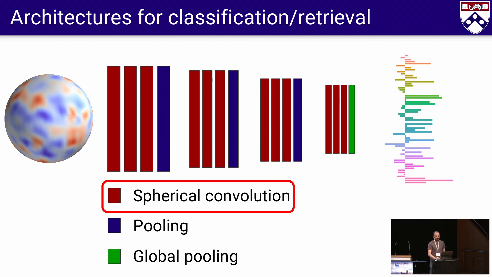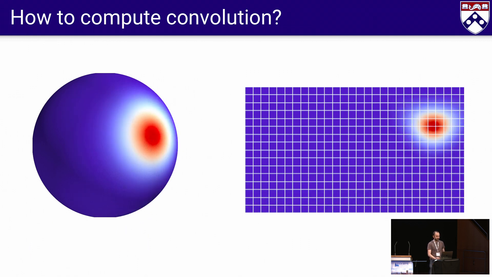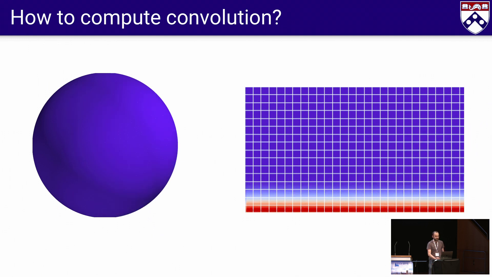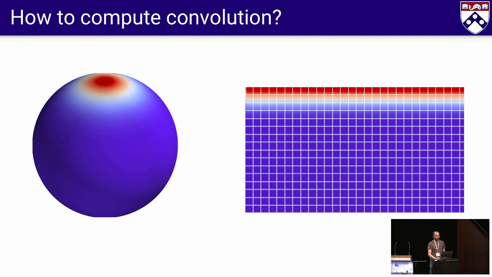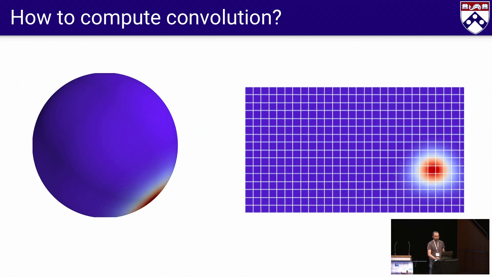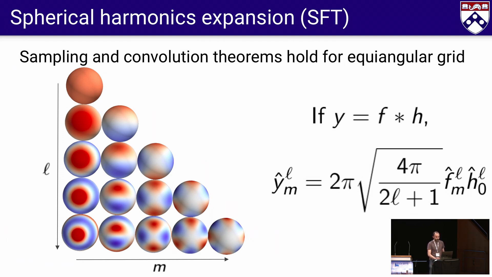To incorporate spherical filtering in a typical classification and retrieval pipeline, we must replace convolution and pooling. Pointwise operations like ReLU and batch norm can remain the same. For discrete spherical convolution, as the filter rotates around the sphere its shape deforms on the corresponding grid, so it cannot be computed as a traditional 2D translational convolution. An alternative is convolution in the spectral domain, where the representation is independent of sampling. We compute convolution for equiangular grids in the spectral domain: any band-limited spherical function can be finitely expanded in the spherical harmonics basis, and with the sampling and convolution theorems, spherical convolution reduces to pointwise multiplication of spectral coefficients.